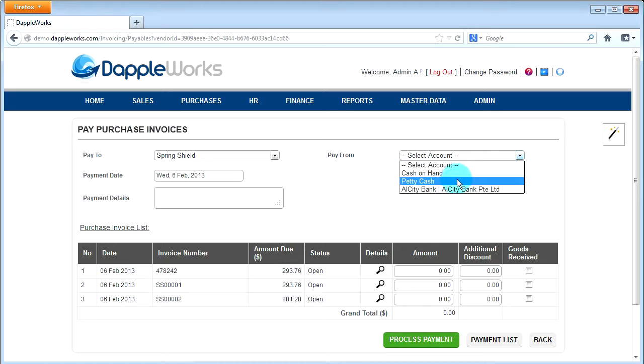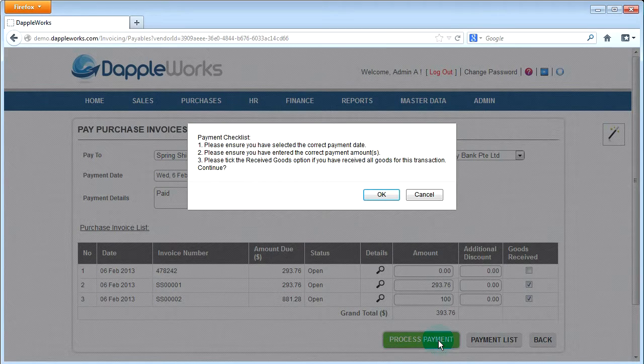Choose an account to pay from and key in payment details. In the bottom section, a list of invoice numbers with the amount due can be seen. Key in the amount paid for the invoice. If it is a partial payment, the value paid can be keyed in and the system will automatically handle it. One can also make multiple payments on multiple invoices by simply keying in the amount paid for each invoice. When done, click Process Payment.